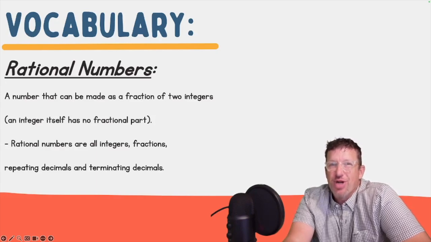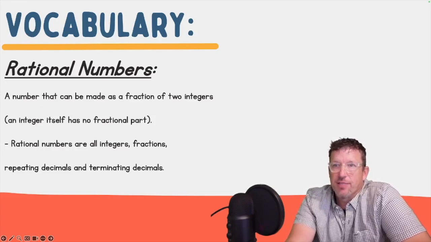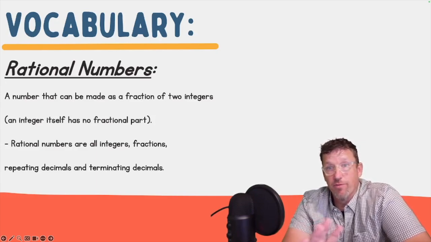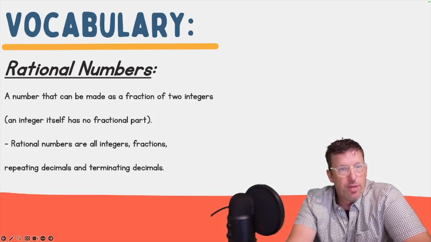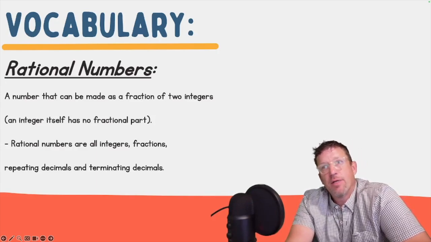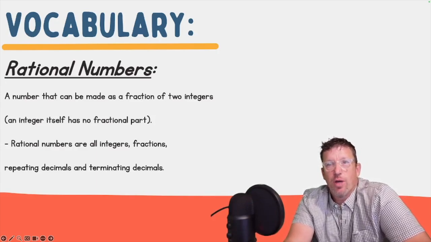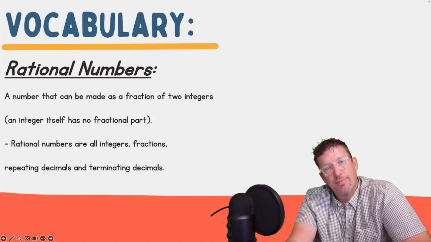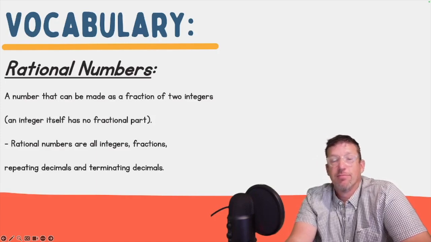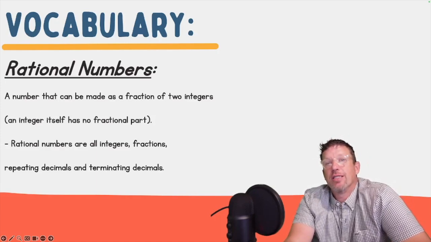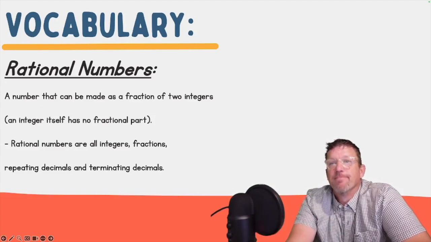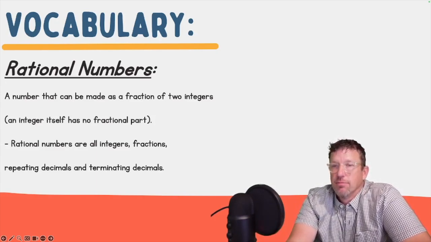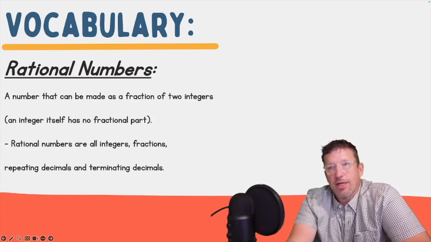The numbers that are not rational, just to help you, are decimals that go on forever and there's no pattern. Like pi. 3.14, and so on. It goes on forever, but there's no pattern. Or 7.362494993, whatever. Also, a square root of a non-perfect square. The square root of 25 is what? 5. That's a rational number. The square root of 26 is 5 point something, so it's going to turn into one of those decimals that goes on forever. It's very important to know the difference between rational and irrational.